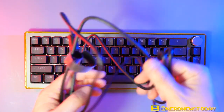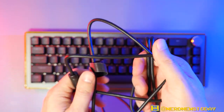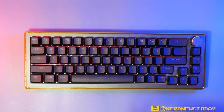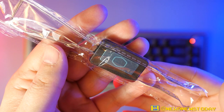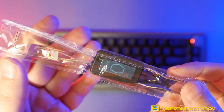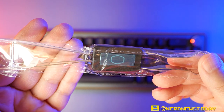So that's a good amount of length you can have with it. And again, if you want to be nice and handy and polite and put it back together, it's very easy just to Velcro it back up and wind it again. So very handy. And we also have this little friend here, but we'll be talking about him in a little while. One of these is included in there, so that's going to be handy later on when we need to start swapping out some buttons.